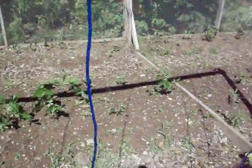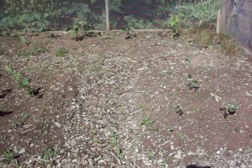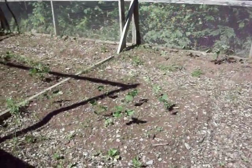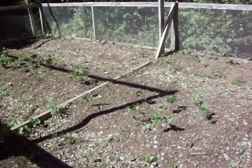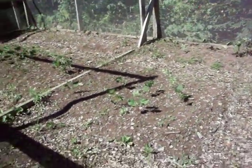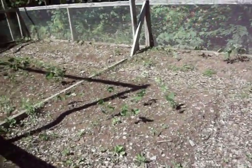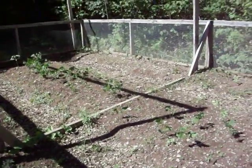So I'm disappointed in this, but the problem is that they haven't had a lot of water. And even though I have a hose nearby and can water them, just last week my neighbor's well — he's probably about 500 yards away from me — went dry and he didn't have any water. So that scared me a little bit and I didn't want to use any more water than I had to, so I was sort of just watering the plants at night a little bit. But even so, it's been very dry.